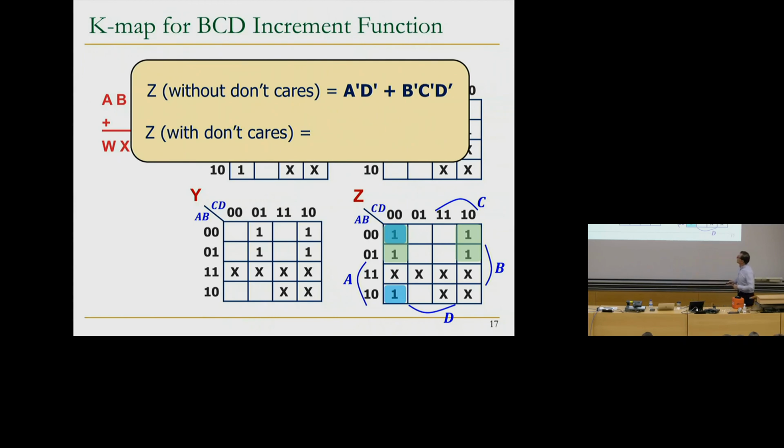Okay, but let's use the don't cares to our advantage. These don't cares are really don't cares. They should not be 0 necessarily. They should not necessarily be 1, but they should be what we want to minimize a circuit. And how do we minimize a circuit? How should we assign values to these X's to minimize a circuit?